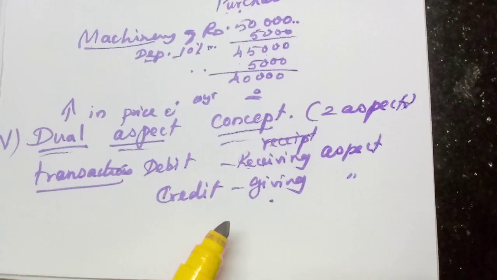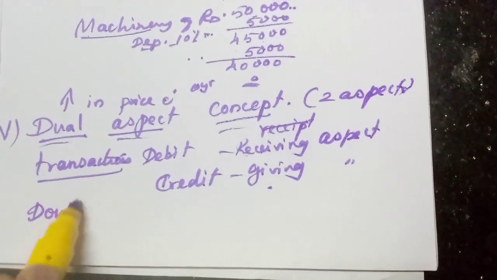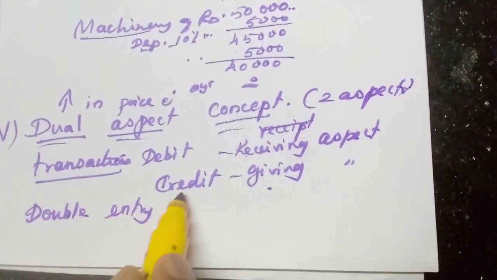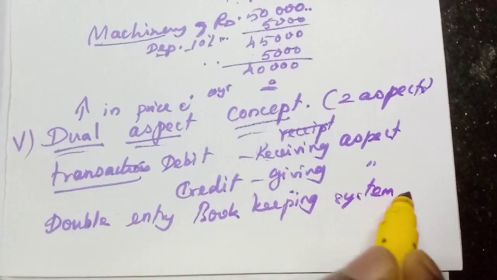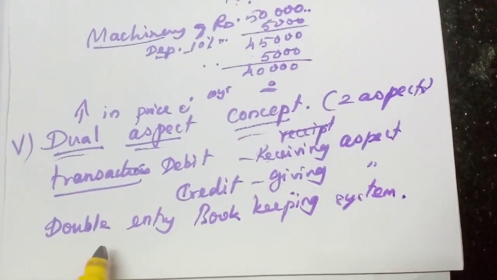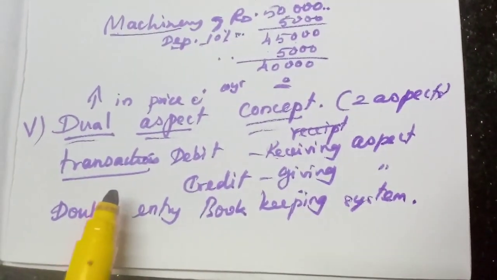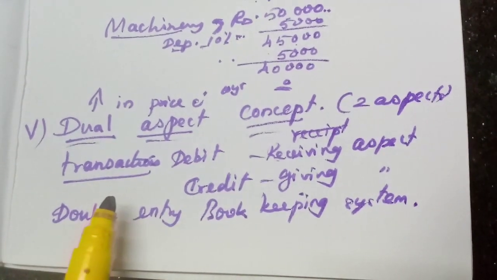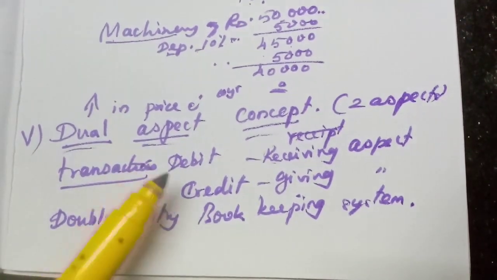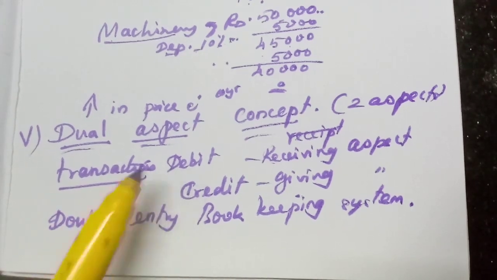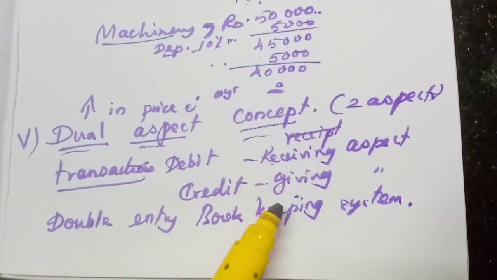So this is the fundamental of the double entry bookkeeping system. That means this is the main thing that you should know when we are going to prepare the journal entries. The first step in the accounting process is journalizing. For that, in the next lesson you will learn this very clearly. Now you should know, for every transaction or event there are two aspects. If one is the debit aspect, the other will be the credit aspect.